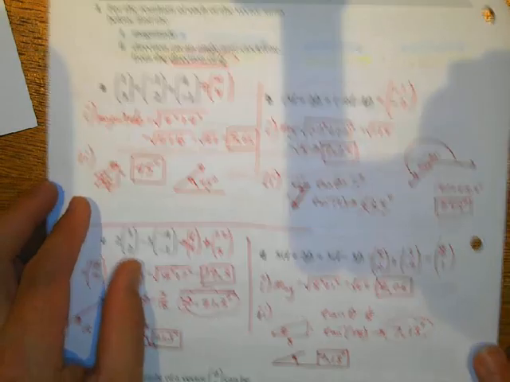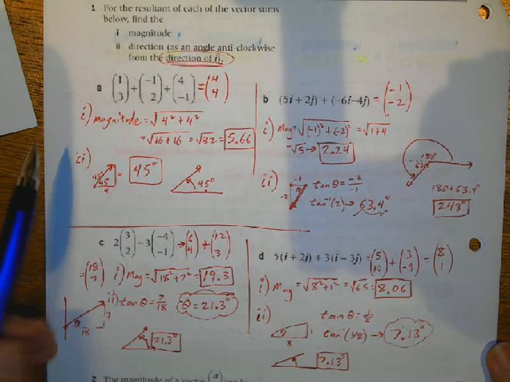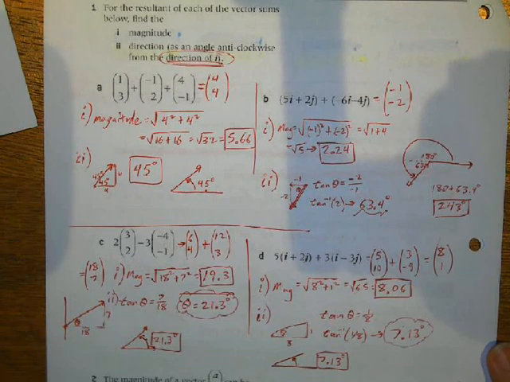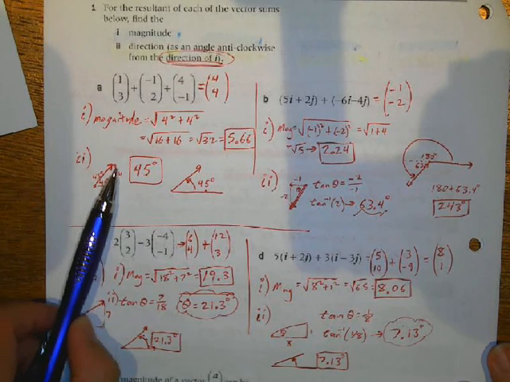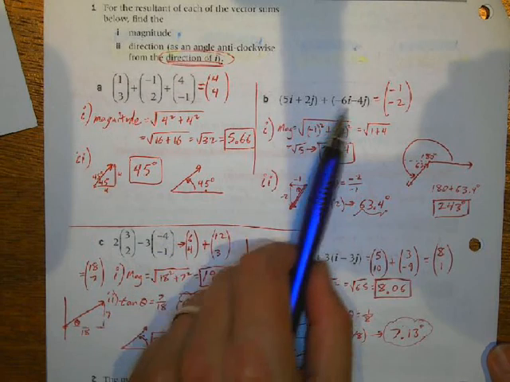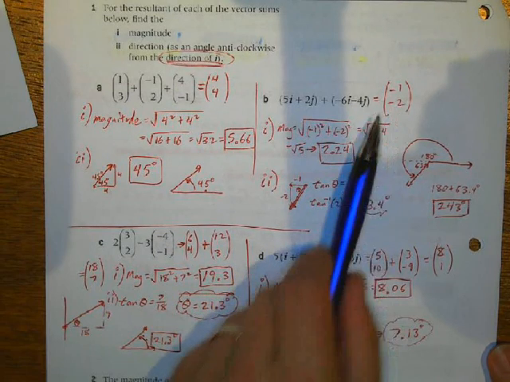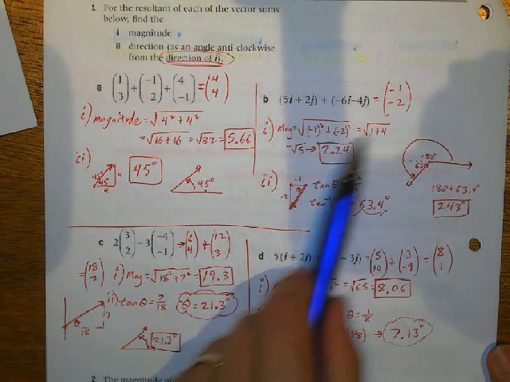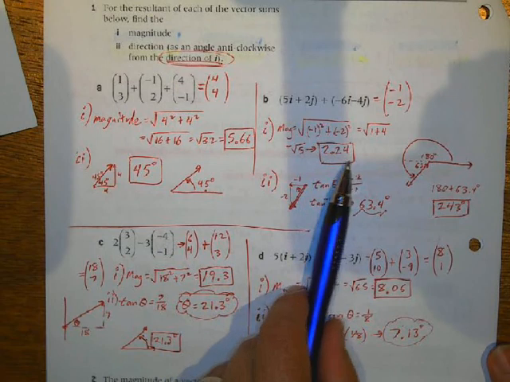Okay. I'm going to let you check your answers. This plus this plus this gives me this. And then I used the distance formula to figure this out. Okay, if I go over 4 and up 4, well, I know that's going to be a 45-degree angle. Here, add 5 and negative 6, I get negative 1. Add 2 and negative 4, I get negative 2. I use the distance formula, so 1 squared plus negative 2 squared, we're going to get the square root of 5. So the magnitude, the length of my vector is 2.24.